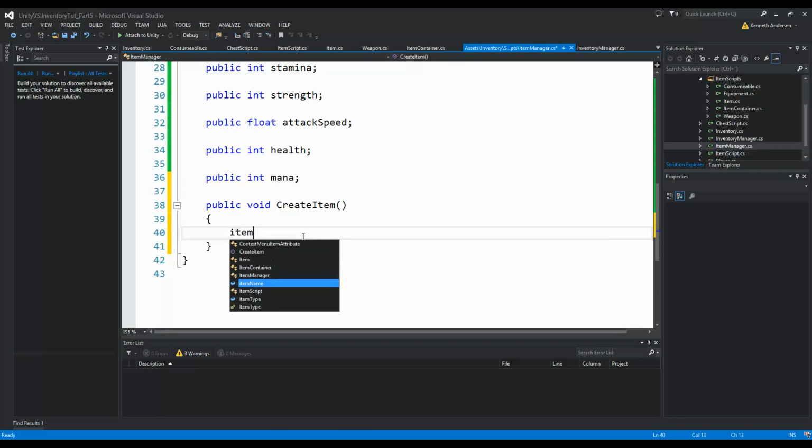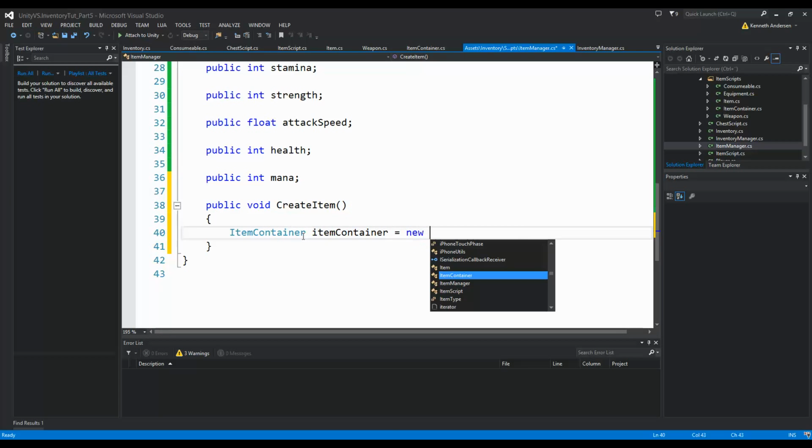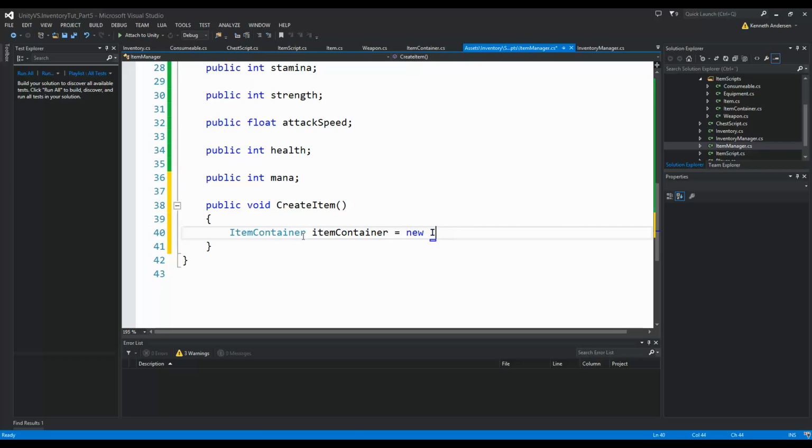So the item container is the first thing we're going to make, and we're going to instantiate it with the constructor item container here. There we go. First of all, we're going to make an XML serializer, and this XML serializer needs to know which kind of items it can serialize. When I say serialize, it's like when you take something from a class, for example, and you make it into an XML document. I have a document outside here somewhere that I can pull in.